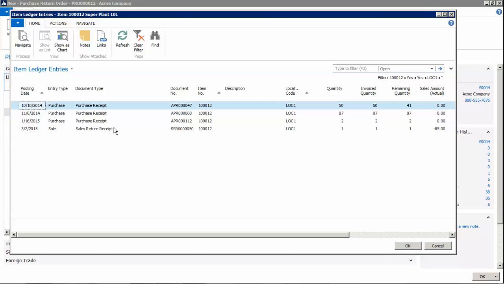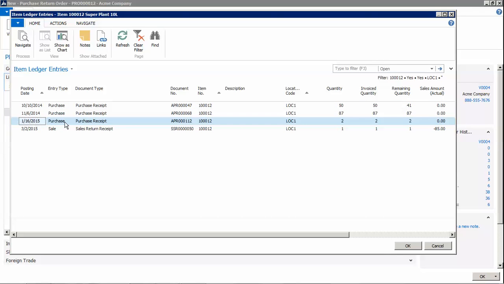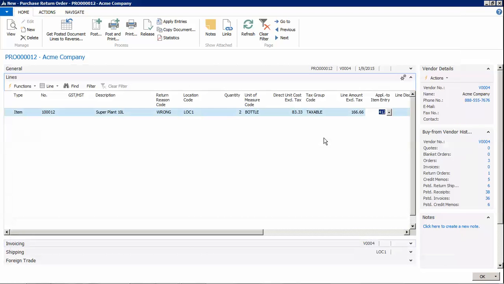This goes back to the item ledger entry of our super plant, and this is the one that I want to return. It's this purchase receipt, right? Because let's say we've only received 2 at this time. So we're going to choose that and say OK. The purpose of doing this is so that the system knows where to remove the inventory. That's a very important step.